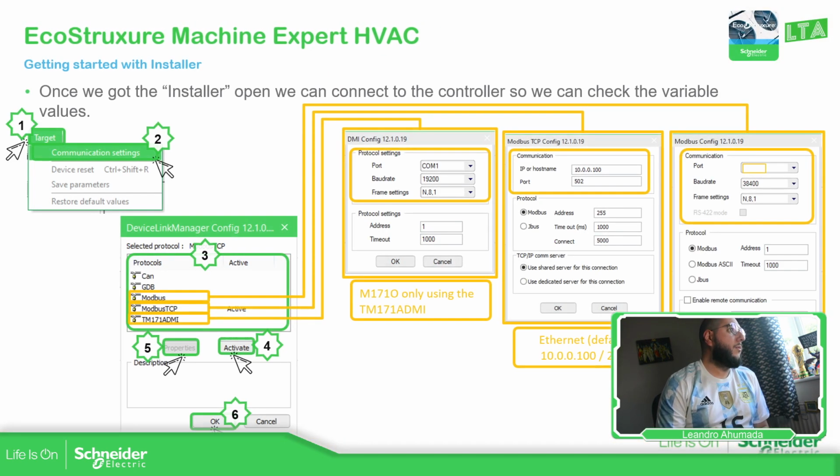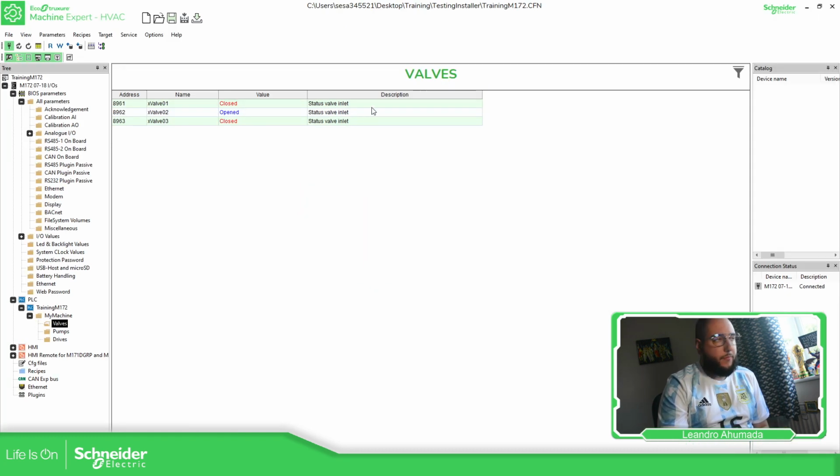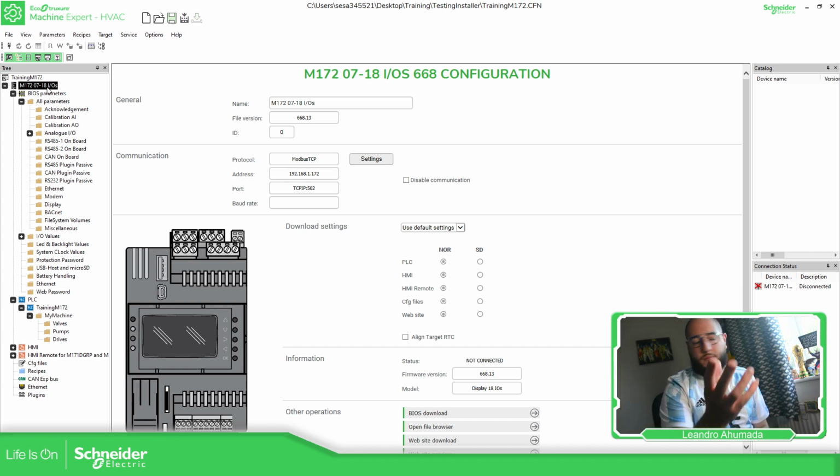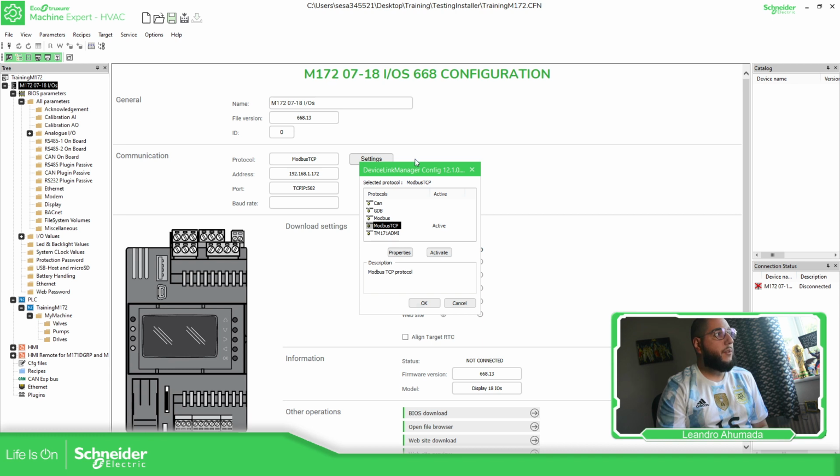And now if we're going to connect only using the installer, then we have different ways to connect. So if we open the installer, I quickly show you this, but the idea is to show you how it works. So in order to connect to the PLC, it doesn't matter which one, just need to go to communication, select the PLC settings, and here you have different ways to connect.